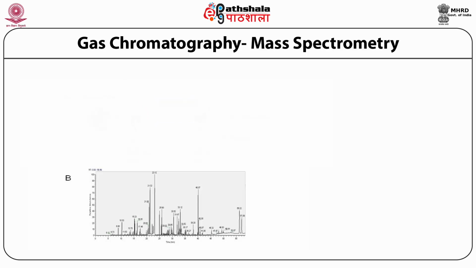Once they are fed into the detector and analyzed by the mass spectrometer, this is the kind of chromatogram that you will see, as is shown in part B of this figure. The peaks here represent individual analytes, and the x-axis is the time, while the y-axis depicts the relative abundance of the lipid. The area under each peak will tell you the mole percent of the analyte that was present in the mixture.